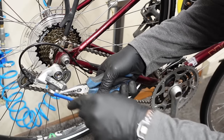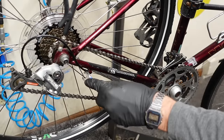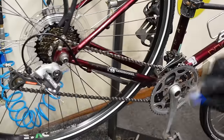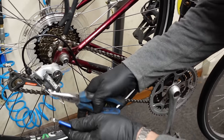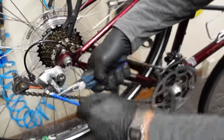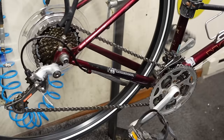So we're gonna pull the slack out. With a fresh cable and fresh housing, everything stretches, but the housing also seats itself in all the ferrules. Everything moves a little bit. Another way to do it is to kind of grab the cable and just pull on it. Yeah, which I just did and got a whole bunch more. I probably should have waited to cut it and put the cable tip on. It's a little bit longer than I want, but it's acceptable. It's kind of like pre-stretching the cable.